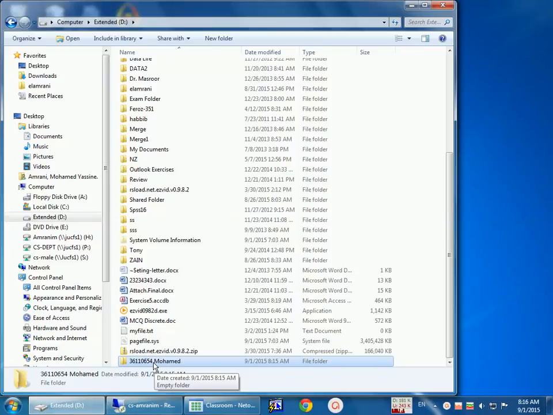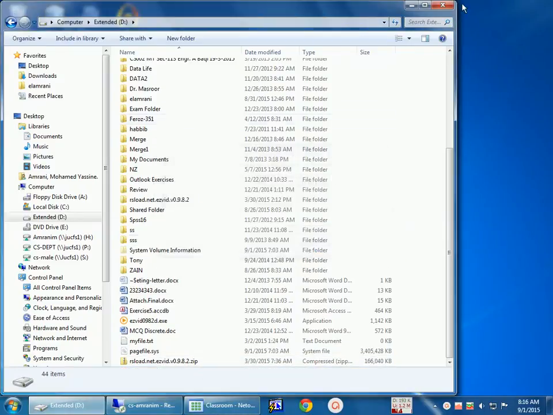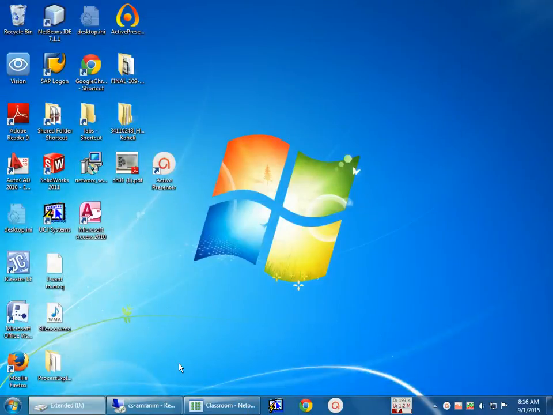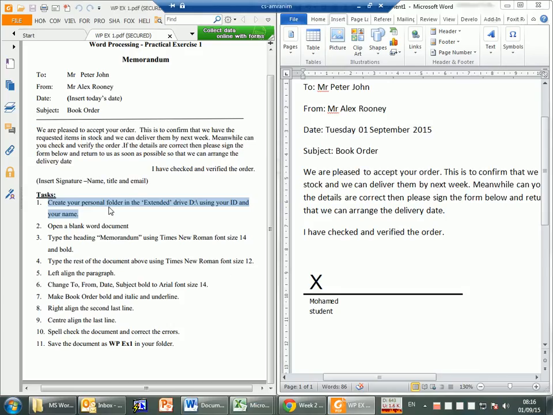So we create another exercise, you save it in the same folder. Okay, this is going to be your folder. So I'm going to be deleting this one because I don't need it. So you got the point. This is just, you create it and then this is what we did.